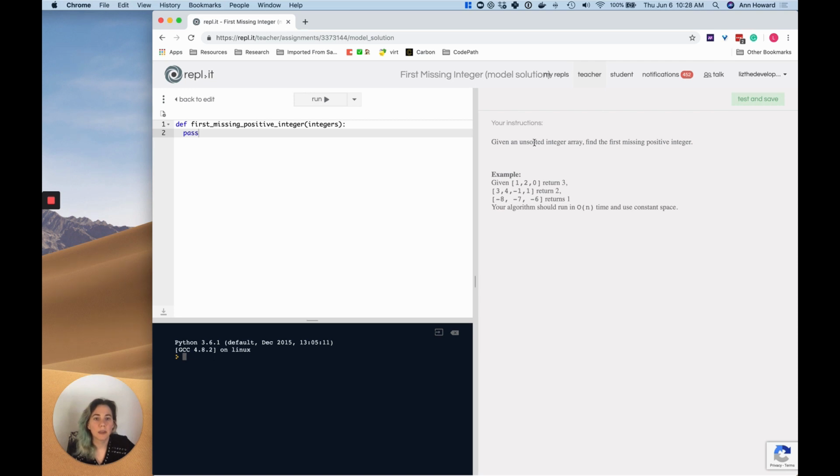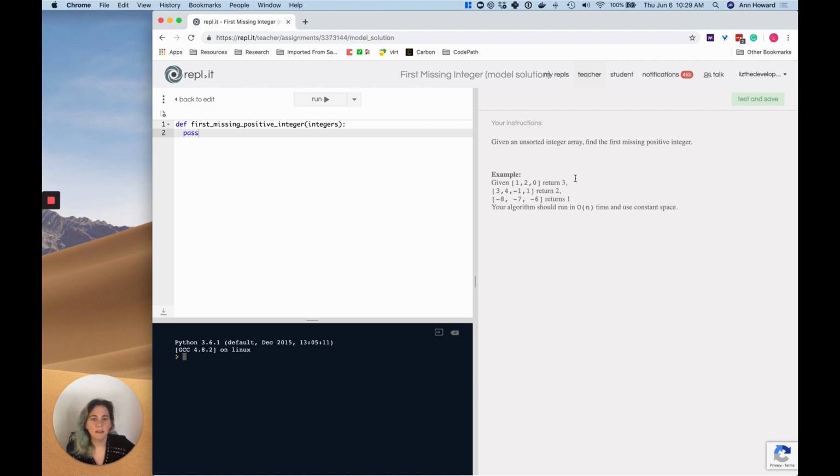What's our input? Well, an unsorted integer array. It doesn't say unsigned, so I know I'm going to get positive and negative numbers. And if you look at the example here, it looks like -1 and 1 are both in the input. So it's going to be a list in Python or an array in other languages. And what you have to do is find the first missing positive integer. So our output is going to be a positive integer, and our input, again, a list of integers. So we're going to take a list of integers that are not sorted, not in any kind of order, and we're going to find the first missing positive integer, and then output that missing positive integer.